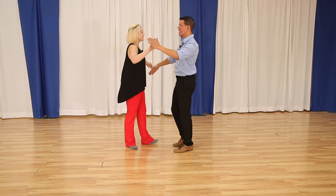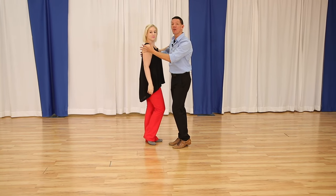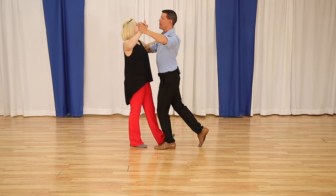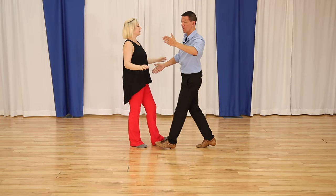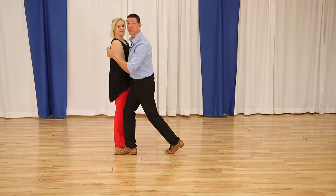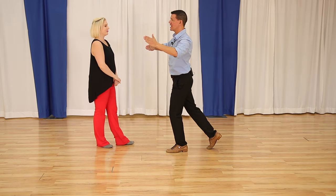So this is very easy to lead, and I'm gonna do this sideways to the camera. Megan's used to going backwards. She's gonna go in the direction I'm telling her. So I'm telling her to go that direction. I'm gonna stop her. I'm gonna stop her in two ways. Number one, I'm not gonna take all of my weight past that foot like I would if I was taking a second step. I'm gonna rock onto that foot and keep a little weight back.